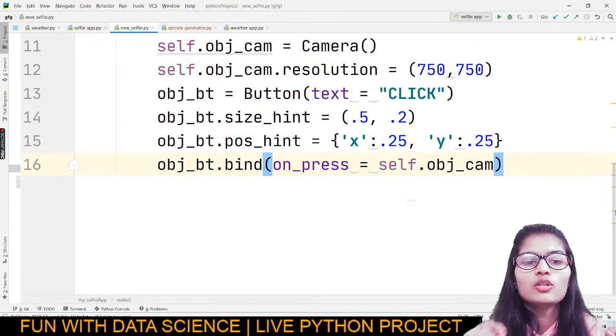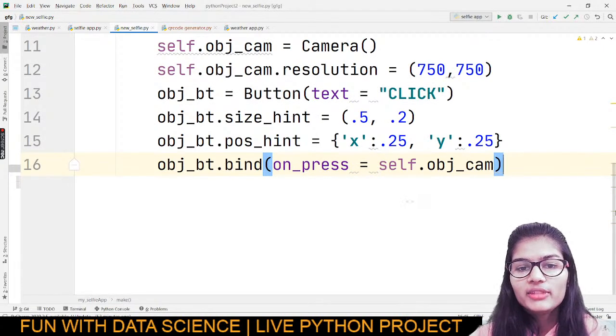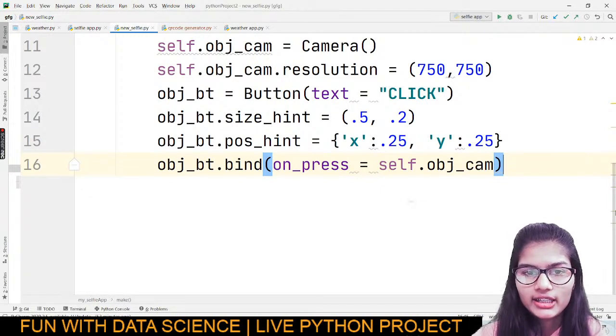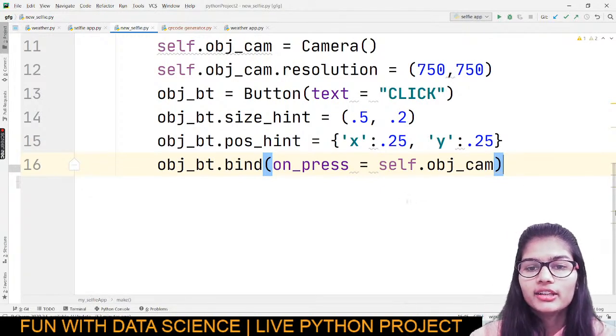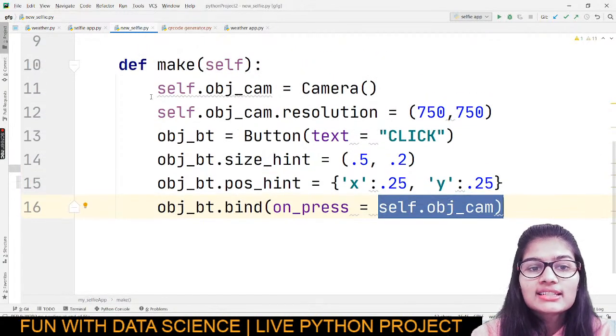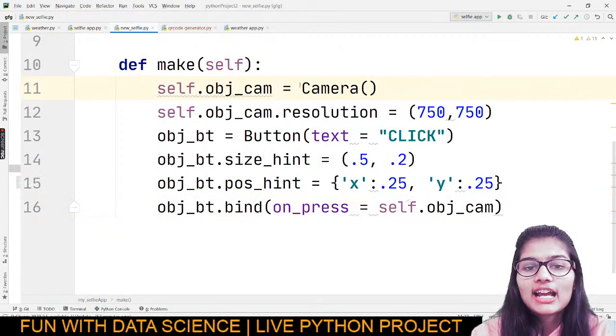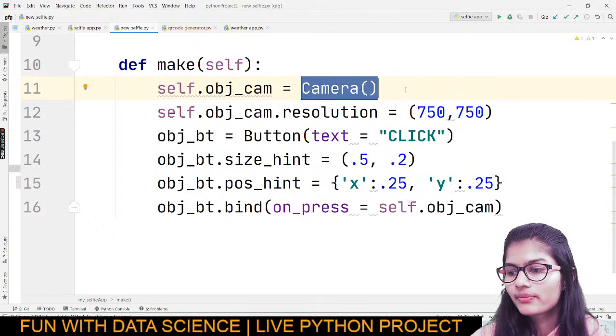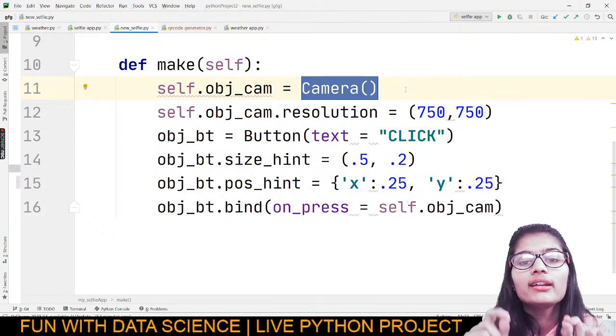So it's obj_bt dot bind, on_press, means as soon as I click on the button which we are making, this respective variable should get active, that is my camera should get opened up.